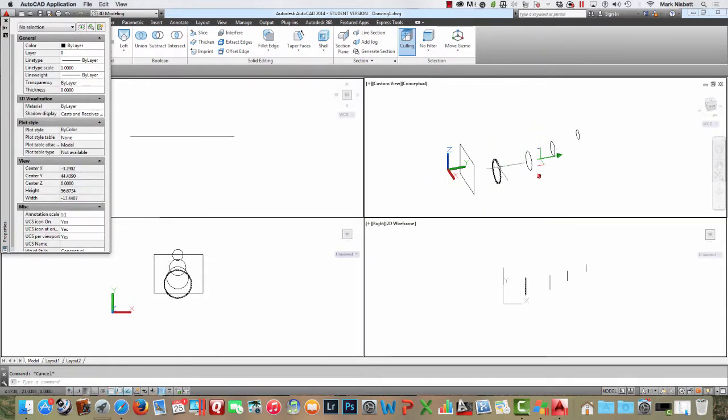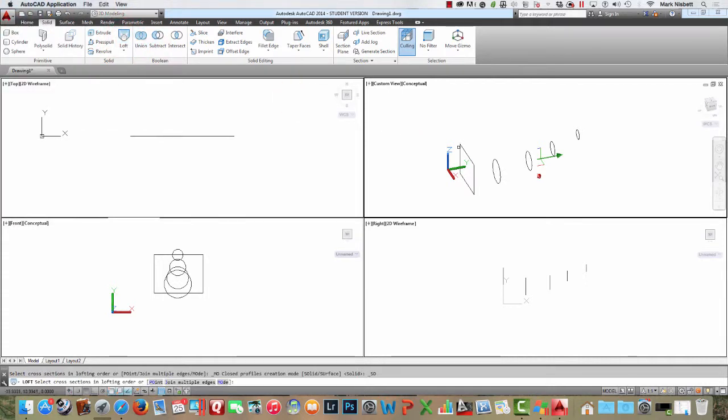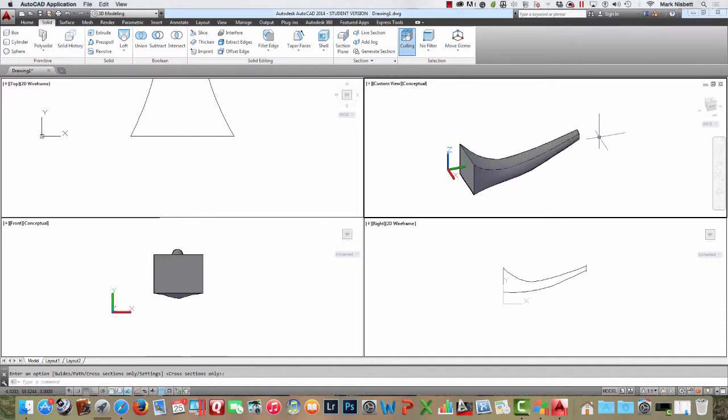So we have 5, 4, 3, 2, and we should be able to go ahead and use the loft command to pick this one to this one, then to this one, then to this one, and back to this one. And when I hit enter and enter, we get something that looks like that.